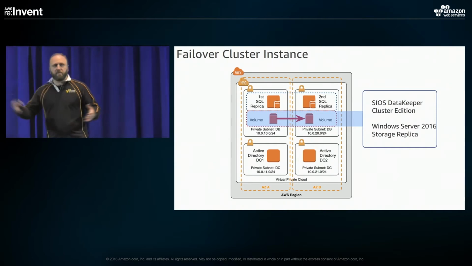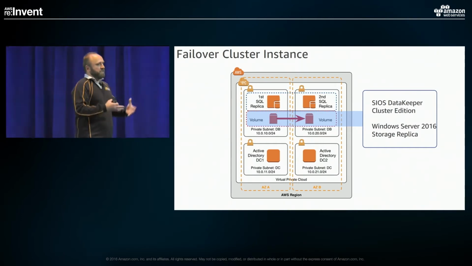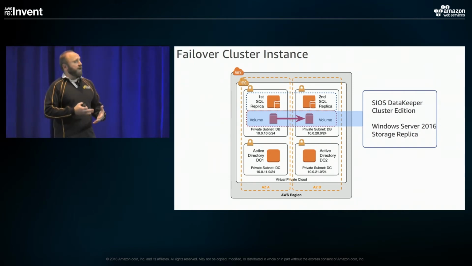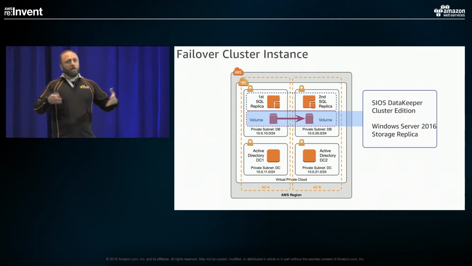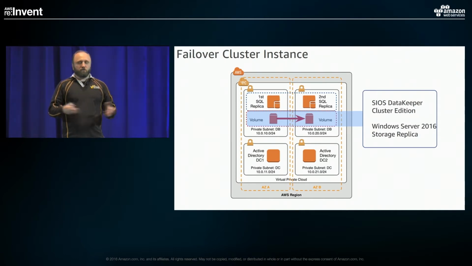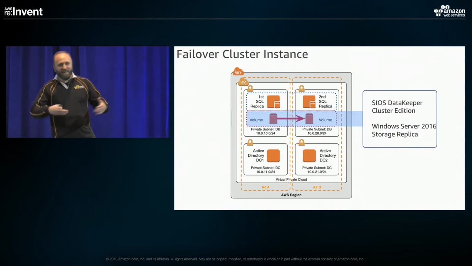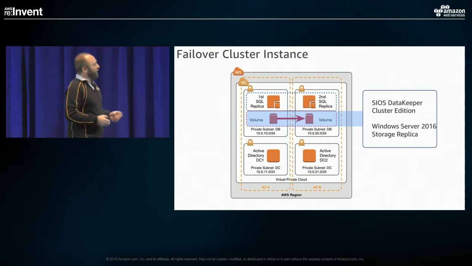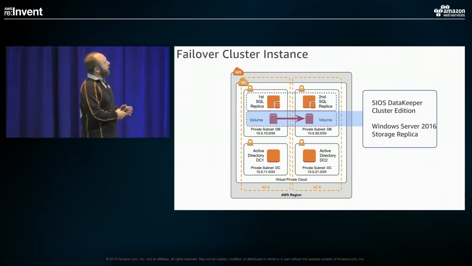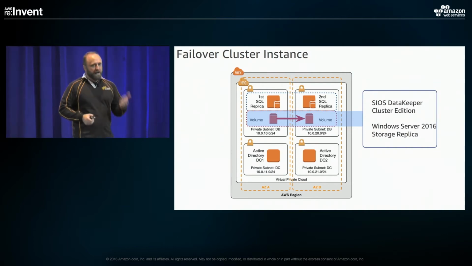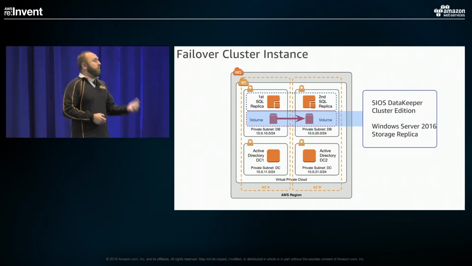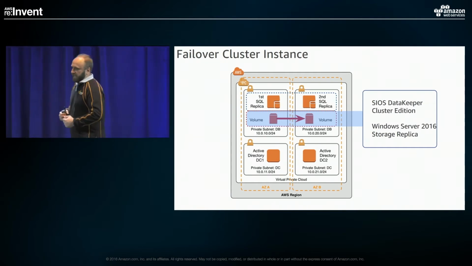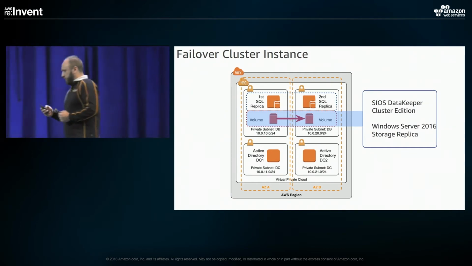Why we needed log shipping, or some sort of replication, is because FCIs share the same storage, and that means it only really provides redundancy between nodes in the cluster. And if the storage is gone, it doesn't matter how many nodes you have and whether they're active-active or active-passive, your SQL is gone. So there always had to be some sort of replication. If you want to go the old-school way, you can. We also have third-party partners like SIOS that provide replication solutions for your FCIs if you want to run them with shared storage.